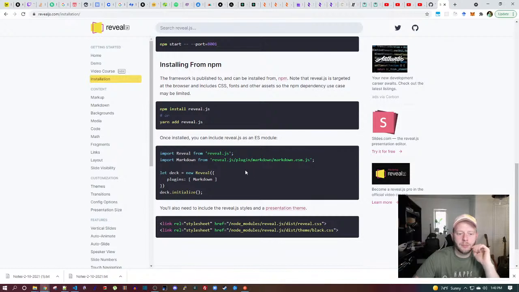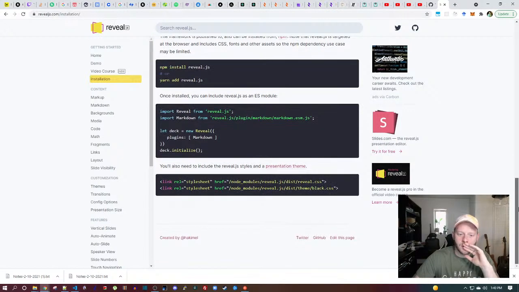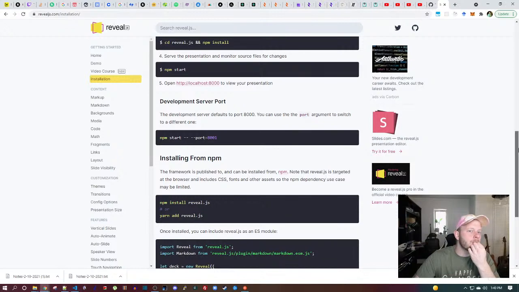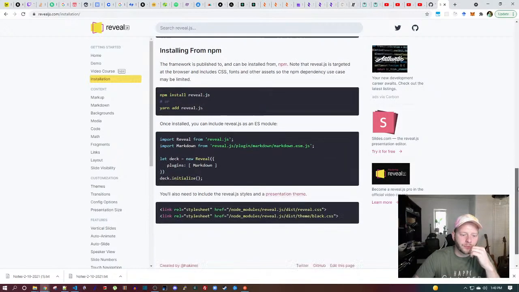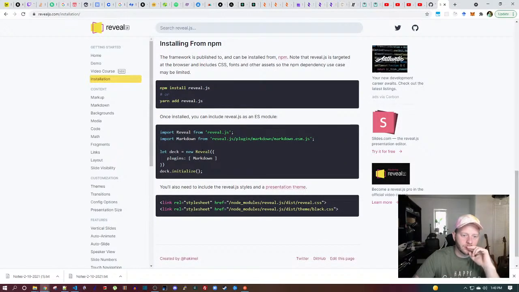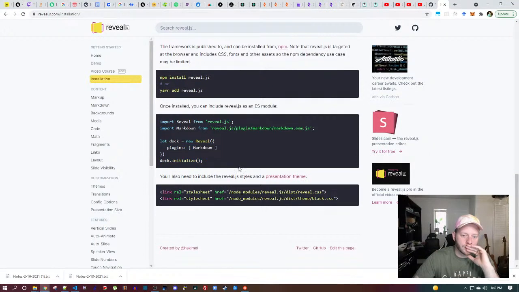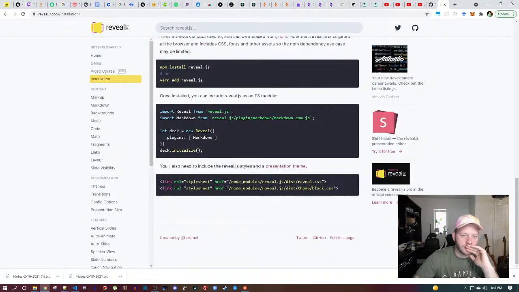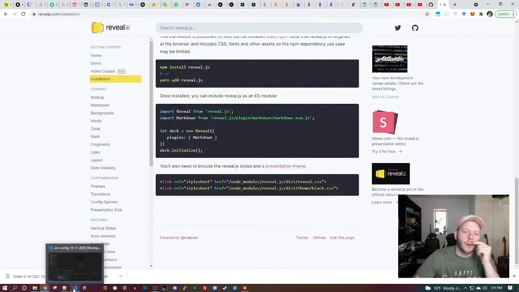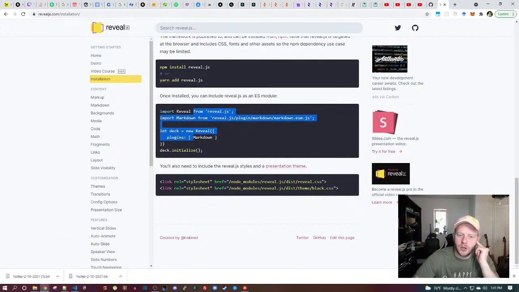Installing from npm. Use it as an ES module. Okay. Let's see. I would like to build. So this seems like it's going to just put it on the page at runtime.